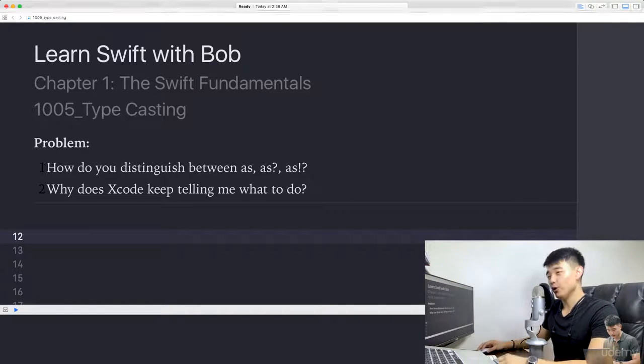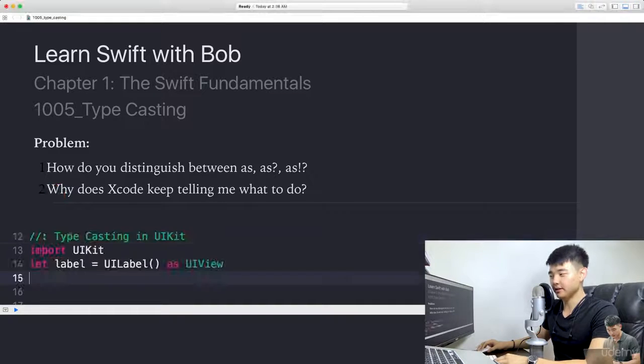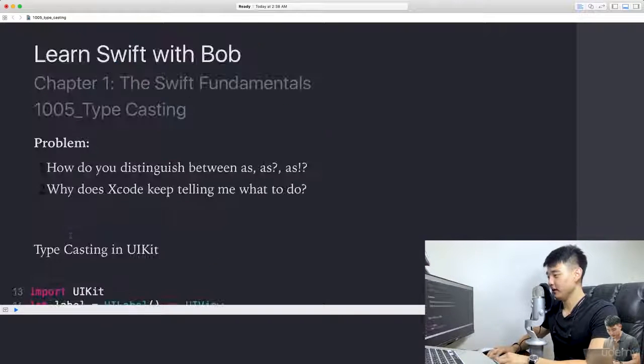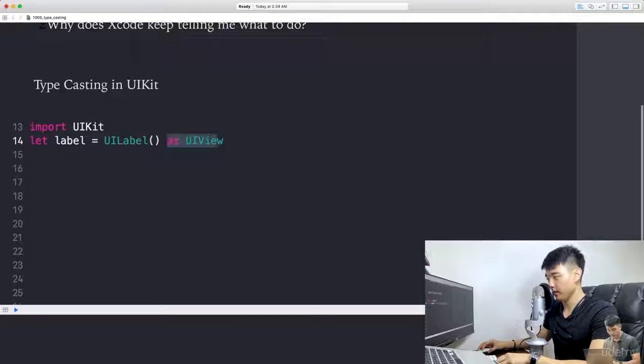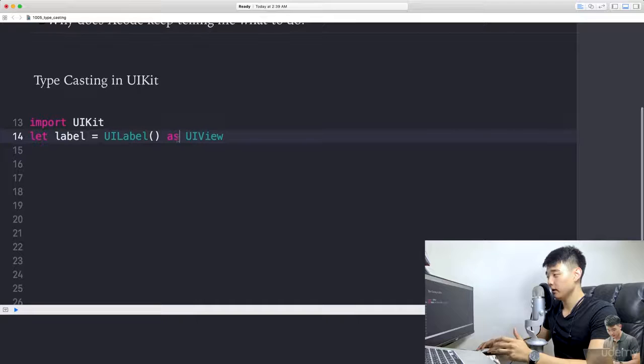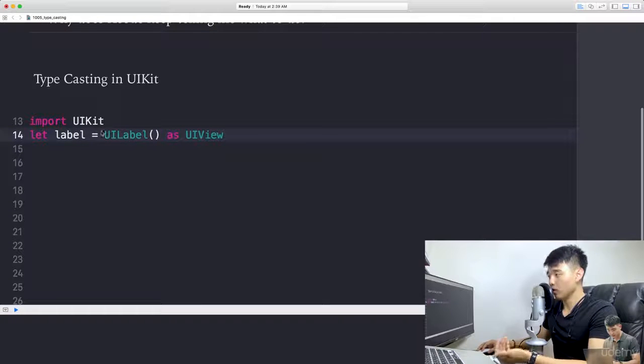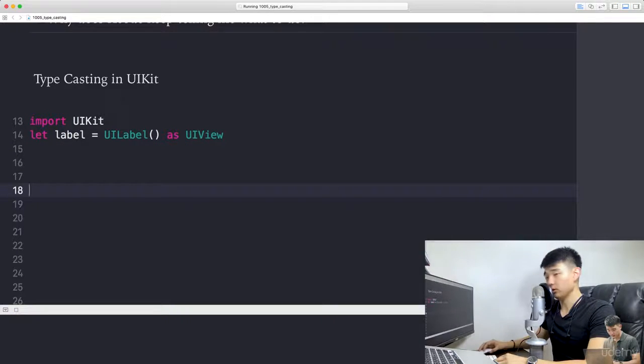First of all, you have seen something like this in the past: typecasting in UIKit, all right? You have a label, you've created the label object, and sometimes you'd be like, oh, what is UIView right there? But why is this happening? Well, let's try to replicate this feature by using a custom class. What you are doing right now is literally converting UILabel to UIView, but I'm going to explain it to you by creating our own class.